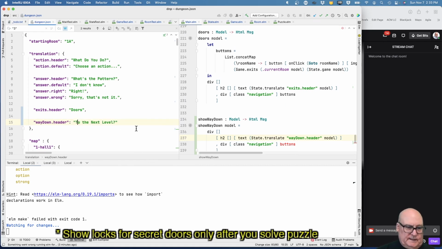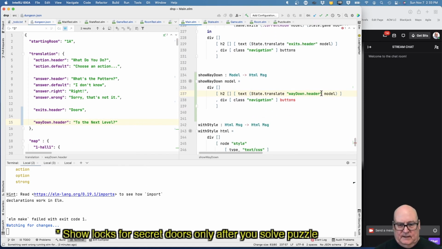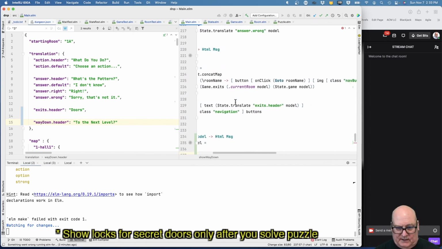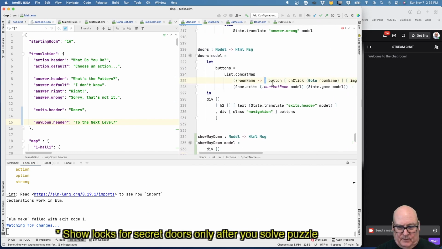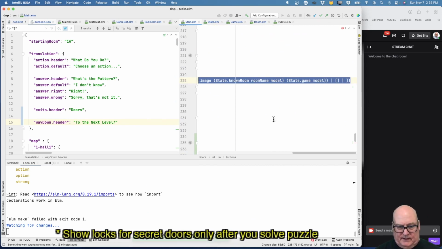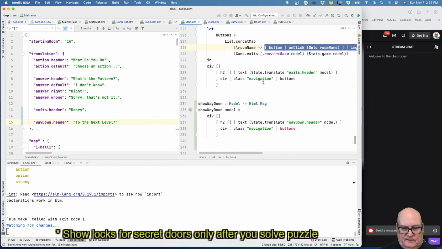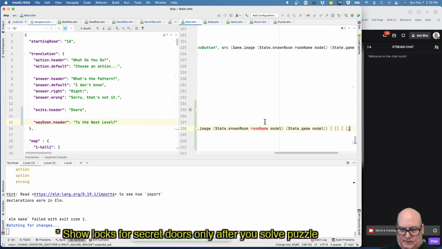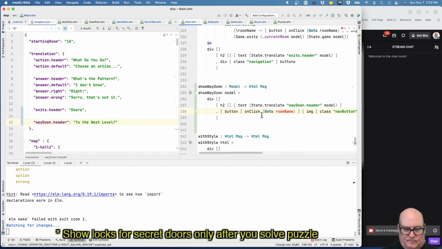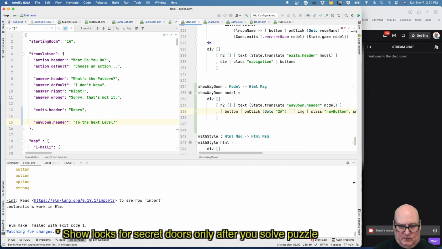How about to the next level? All right, we'll show that. And then class navigation buttons. Well, buttons came from mess. I think we really want this more than anything. Okay, it's not a full... I don't think I need the div. I'm just trying to put something in for now. I'm gonna force it just to get things moving here.